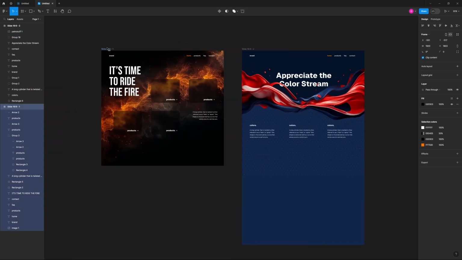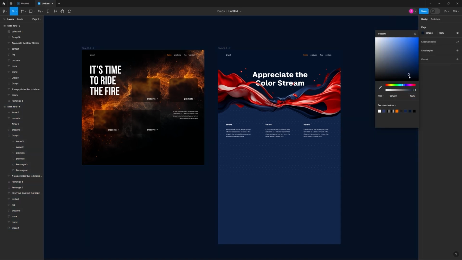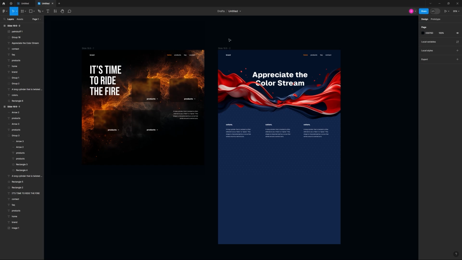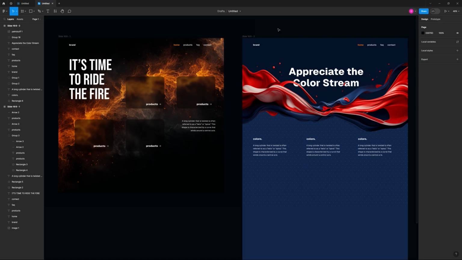And then here's our other example. So let me change this background color here. Maybe a darker blue. There we go. And there we go. So that's just a couple ways that you can utilize Photoshop with just a little bit of Photoshop skills with Midjourney in order to create some really cool visuals for your UI designs.